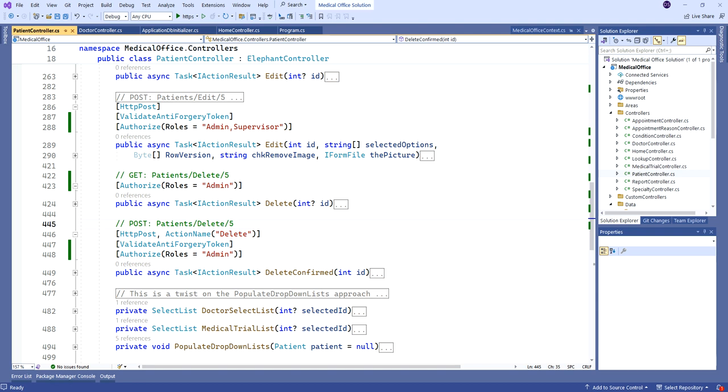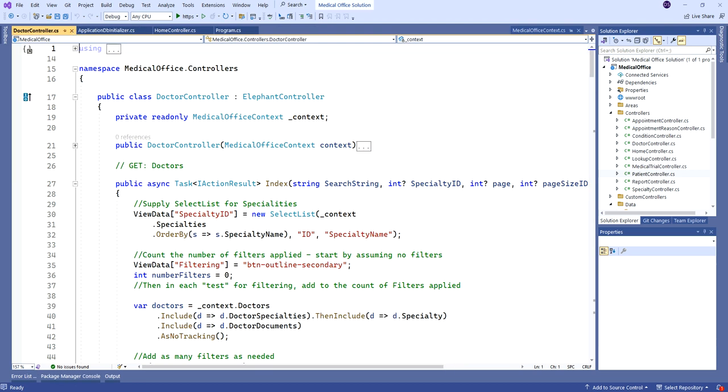Okay. So maybe I'll do the doctor next, right? So we're done with the patient's controller. I'm happy with all that, right? I'll maybe just copy this because I'm going to be using it again soon. So come to the doctor's controller. It's a little different. I don't have any other extra, sorry, logged in user can come here. Nobody anonymous can come because of the fallback policy, right?